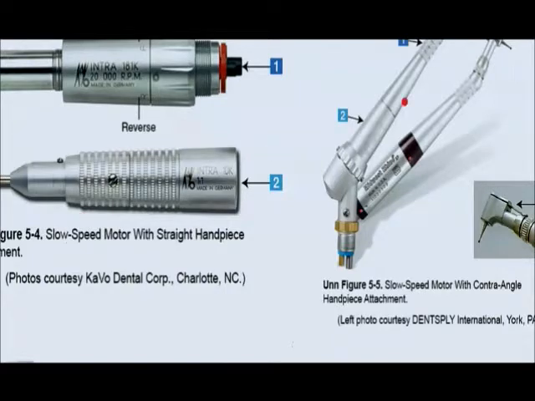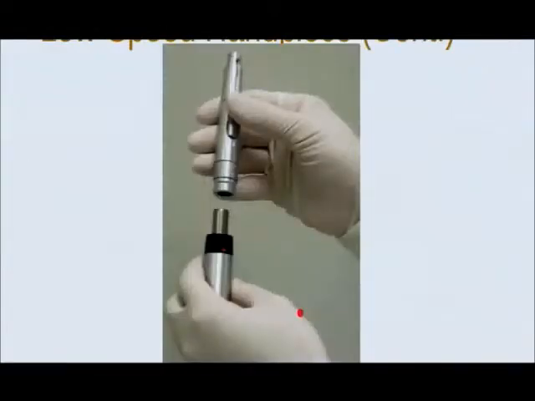And the other slow speed is the contra angle, and the contra angle is used in the mouth. So outside the mouth, in the mouth, and the contra angle is just a slower handpiece. It's good for removing decay and also powering sharper files and instruments. So low speed handpiece goes together like this. It has a motor and an attachment clicks onto the top of it. That's the straight nose that we see.